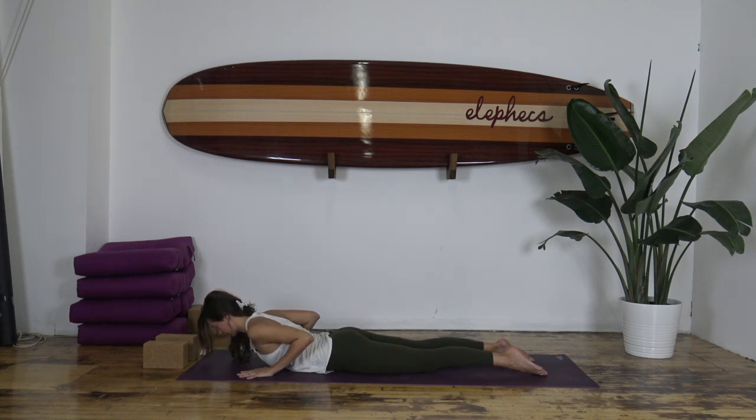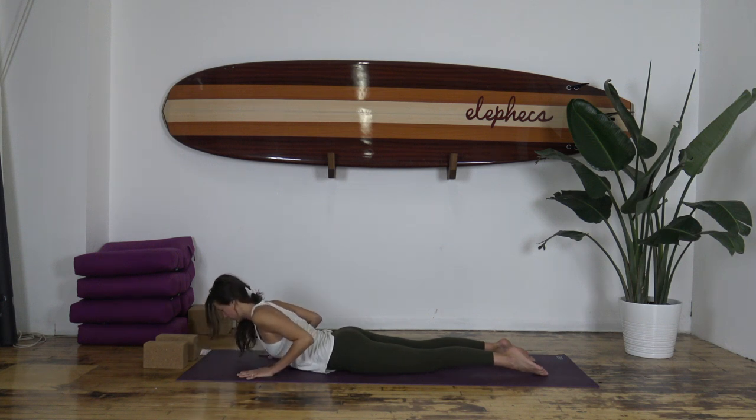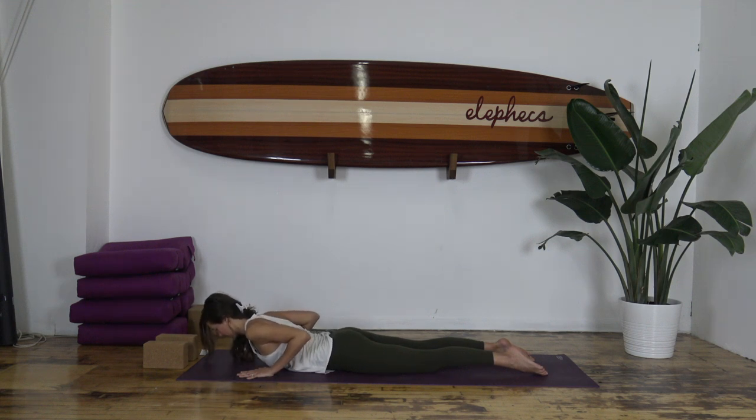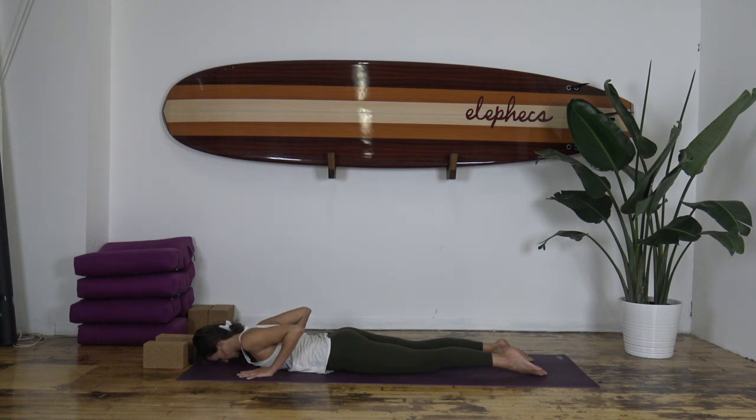Stay here and exhale. Keep the glutes engaged. Inhale, cobra. Shoulders down, heart forward and up. Exhale, full breath out, lower down. Last time like this. Don't use the hands.